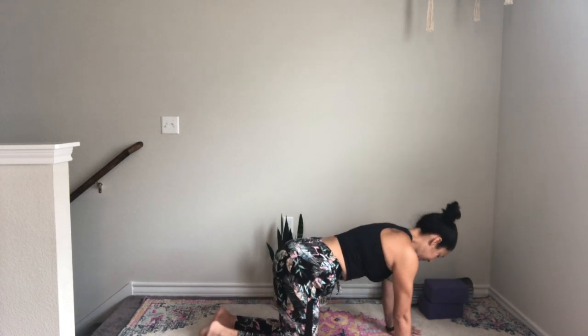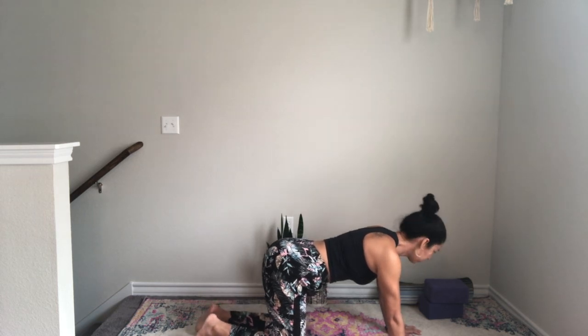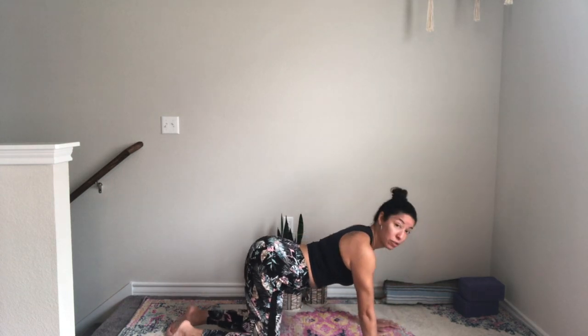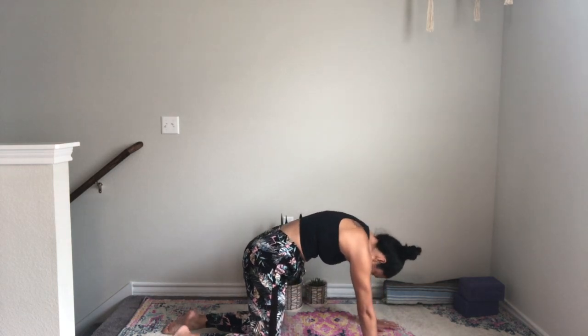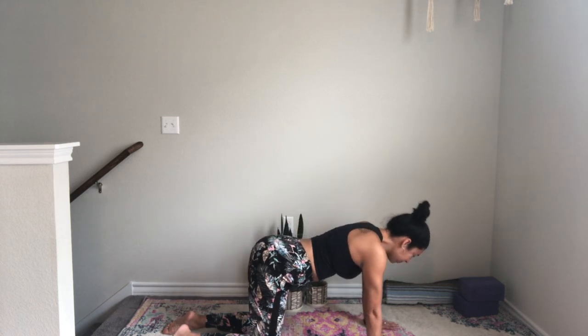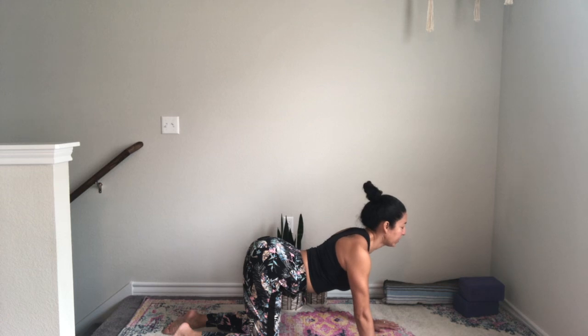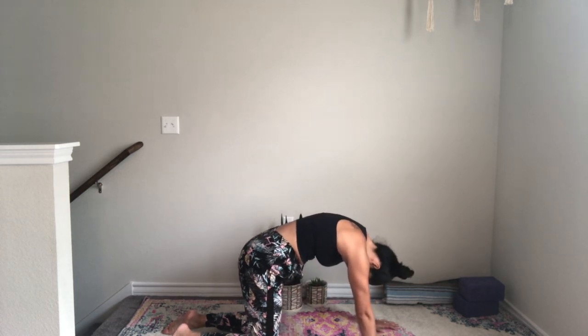in all fours today. So coming to a tabletop, bring your knees under the hips, roughly shoulders over the wrists, and then start to move through our cat and cows. As you inhale, arch your spine, lift your tailbone. As you exhale, tuck your chin, round the mid and upper back. Make sure you fan your fingers nice and wide here. And start to cultivate that breath.